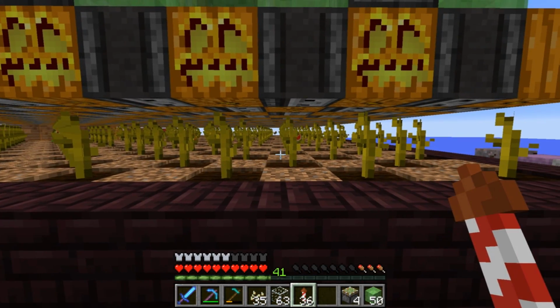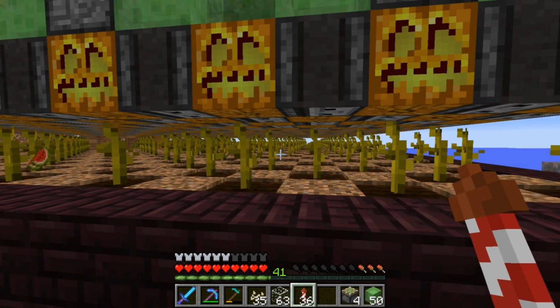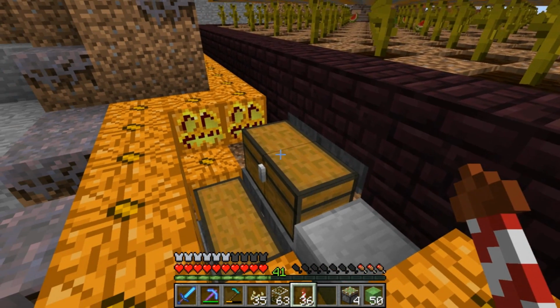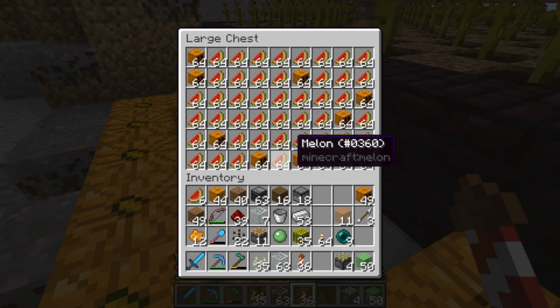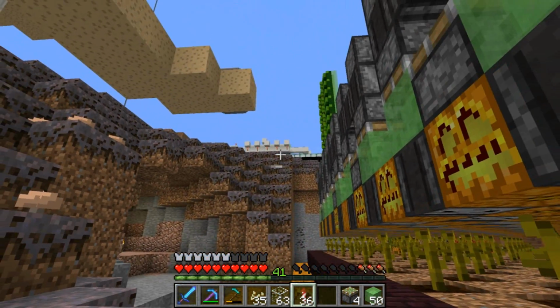So that is the melon and pumpkin farm complete there, ladies and gentlemen. It is blazing fast and really fun to watch. And hopefully you guys enjoy the build. We will, of course, need to build a mass shulker box storage system right here for next episode to store all these items and then ship it off to the villager trading center.